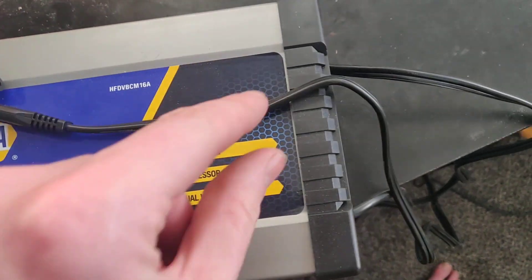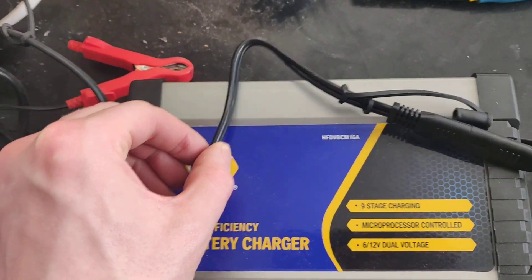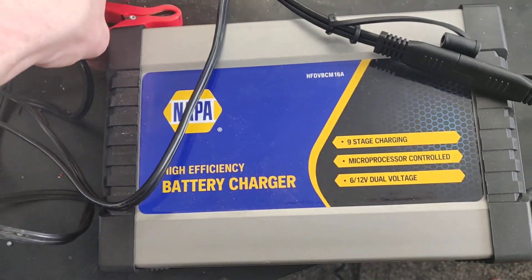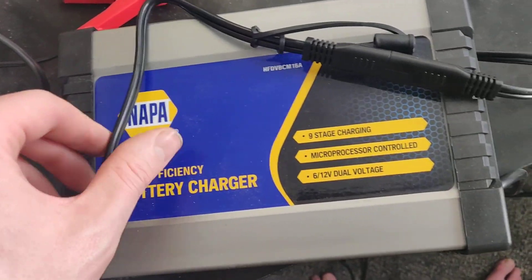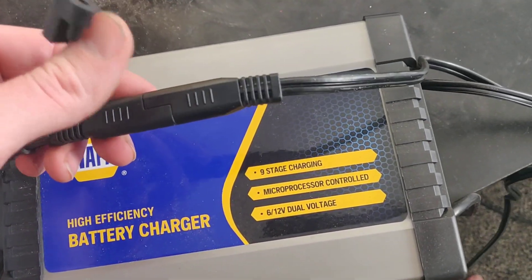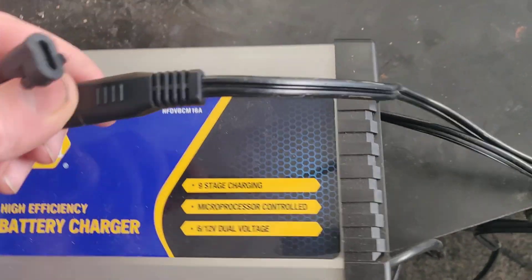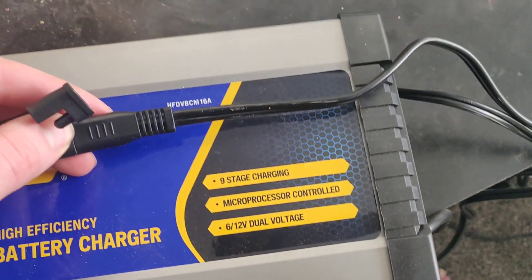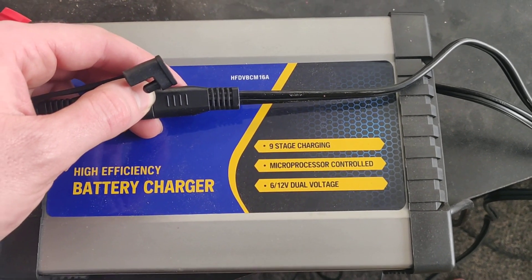What I'm going to do is cut the wires here on each one of the leads — on the alligator clip leads and the ring terminal leads — and swap the wires around. Then I'm going to label them so I know it's been fixed and I can use these anywhere. I'll go ahead and do that and then show you the finished product.